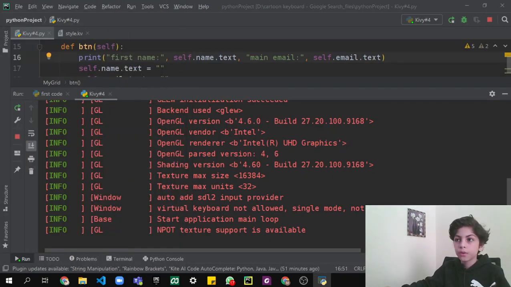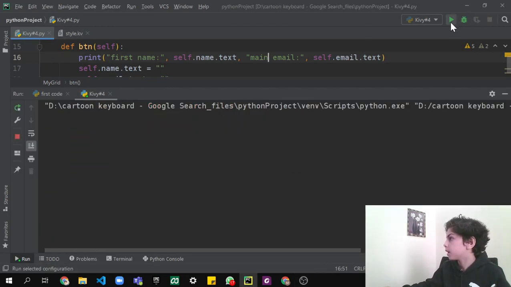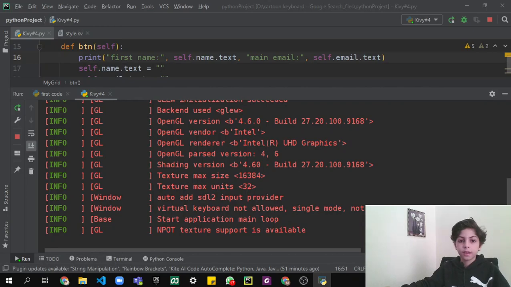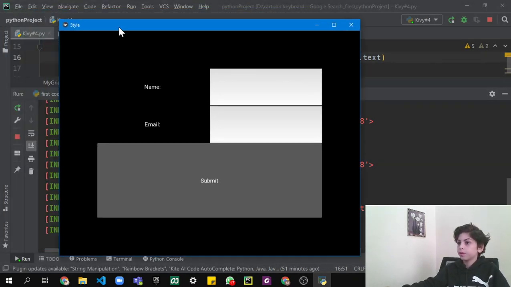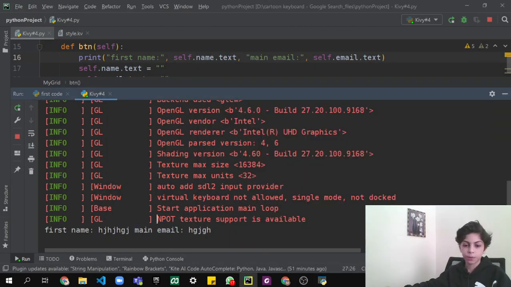When we run it, here it's going to bring this name and email, but when you type anything inside it and then submit, you're going to see that it prints first name and then main email, not name and email.